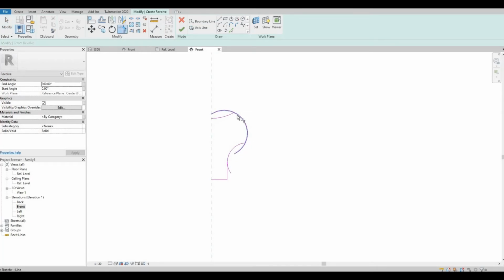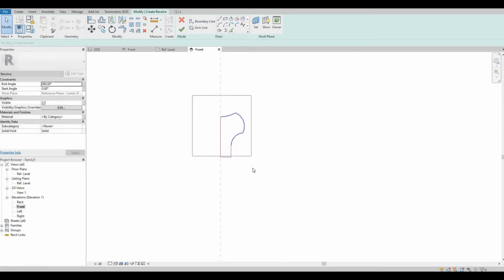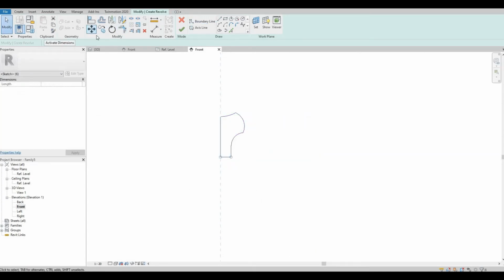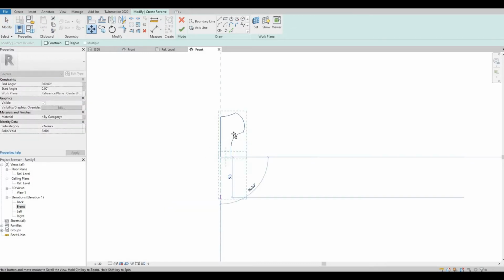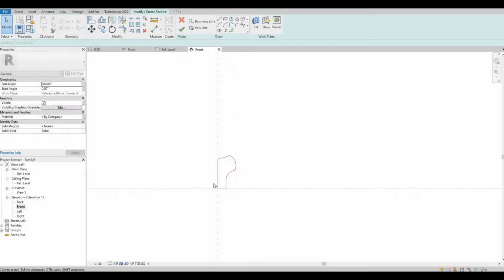So after this, I'm gonna trim it. I'm gonna move it as this will be the face, and then maybe we're gonna make it bigger.